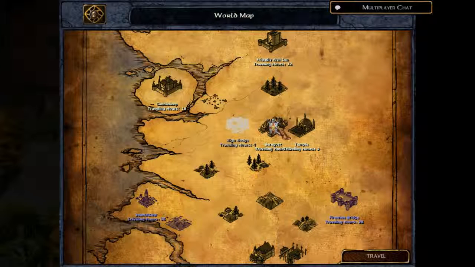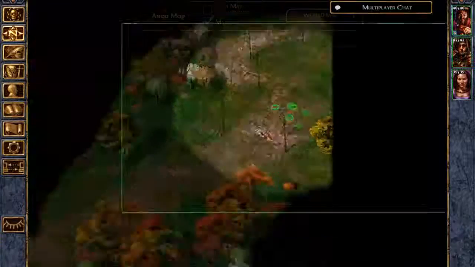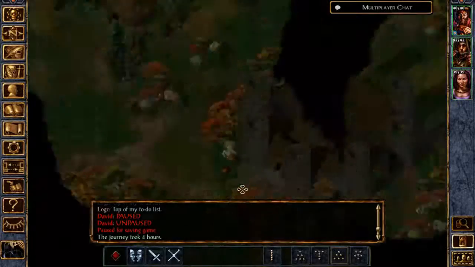So back at it again. First step is we're actually going to High Hedge. We're gonna hit there first. We're gonna talk to the dude in there.